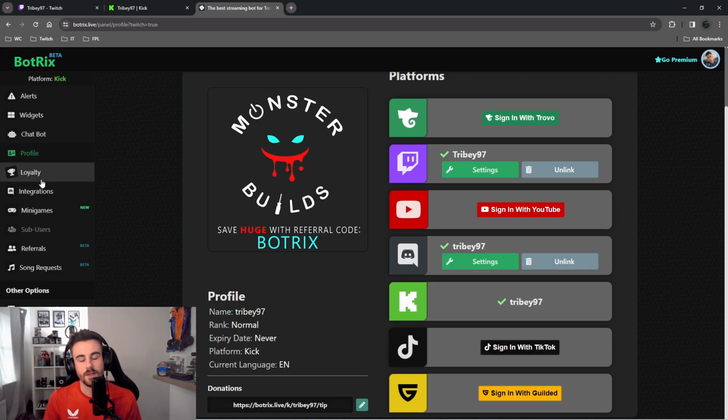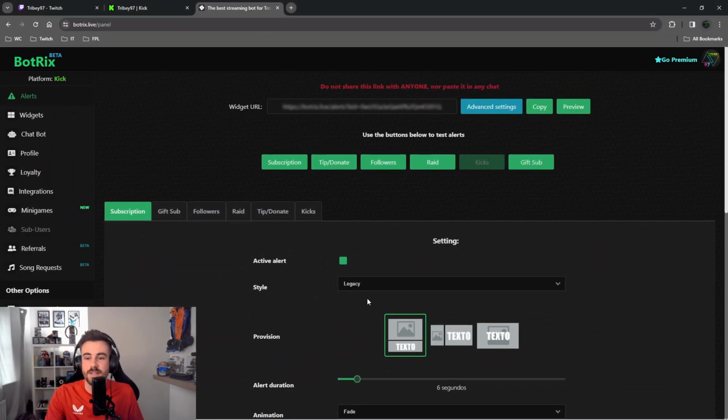Over here is where you'll find everything you need for KIK. This is where you set up your alerts, the exact same process as Streamlabs. However, I'm purely just going to cover the chat today. And if you want to understand how Botrix works, please let me know in the comments down below and I'll happily make a video. Same for setting up alerts and anything else.